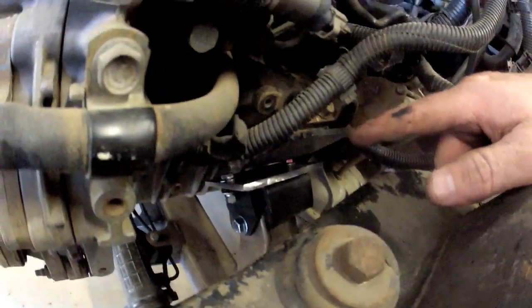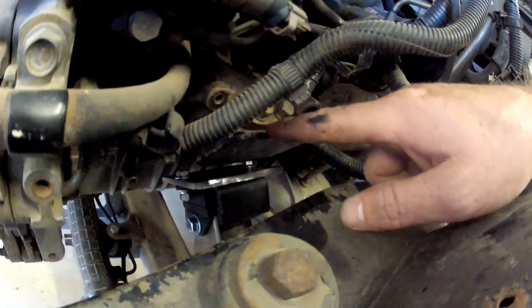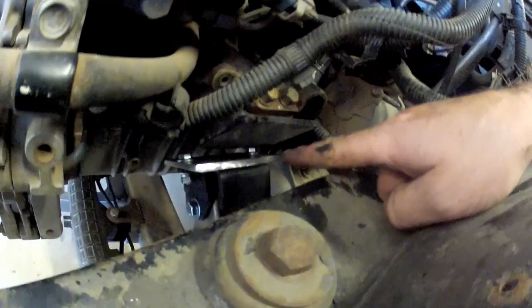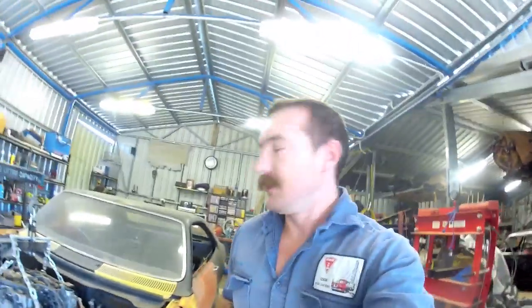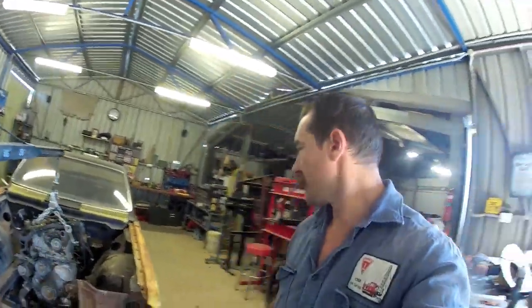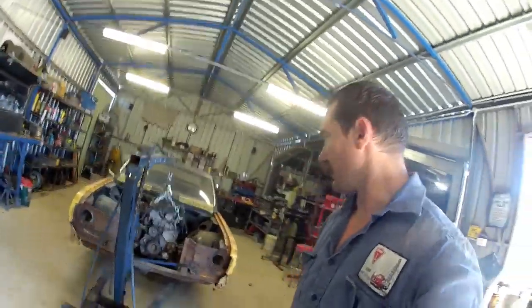So this side's not gonna, am I recording? Yeah, so this side's not gonna play the game as good as I thought it would because this plate actually hits on the bolt. So what I'm thinking is I'll take it off, cut that plate off, and then that bracket might just be able to weld straight to that plate. So that might even work out better than I thought for this side, but I'll get that out and we'll have a look.